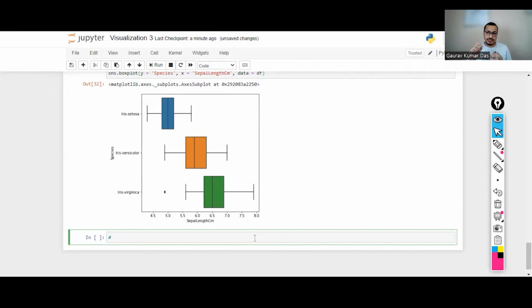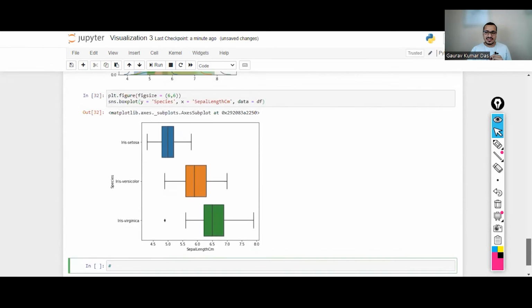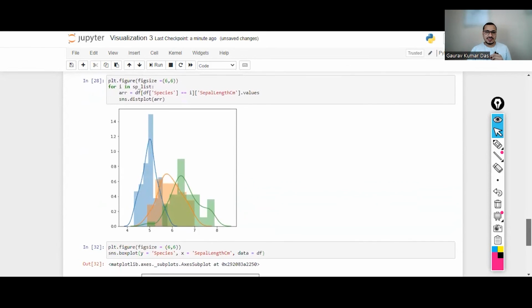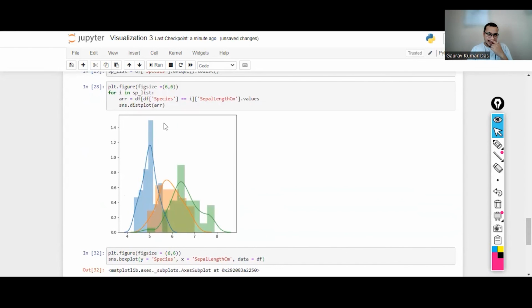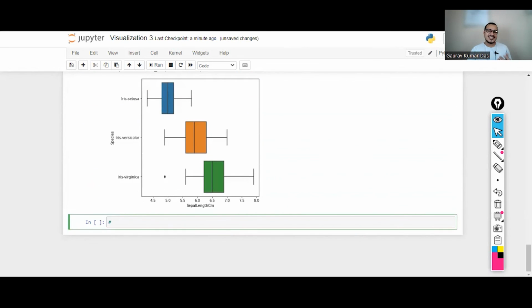So now, guys, there is one more thing which I wanted to add. In each of these functions, box plot, distribution, there are other hyperparameters which you can tweak, to change the aesthetics of the figure. Like suppose for distribution plot, you can simply draw an outline instead of the histogram. You can shade it, you can make it transparent, you can change the color. So all these things are for you to explore because the documentations are already there in Google.